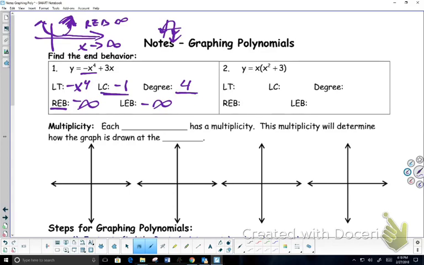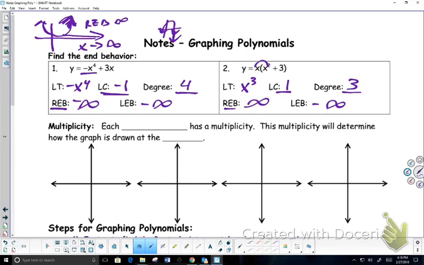Okay? The next one, for us to get our leading term, we'd have to multiply that, which would give me x cubed. The leading coefficient out in front would be 1, and the degree is 3. I'm going through this a little quick because we did these in the last class. My right-hand bound, once again, is going to be based on this leading coefficient. Since it is positive, my right-hand bound will be going to infinity. If my degree is odd, then my left-hand bound will go the opposite direction. So since my right side is going to infinity, my left bound will go to negative infinity.